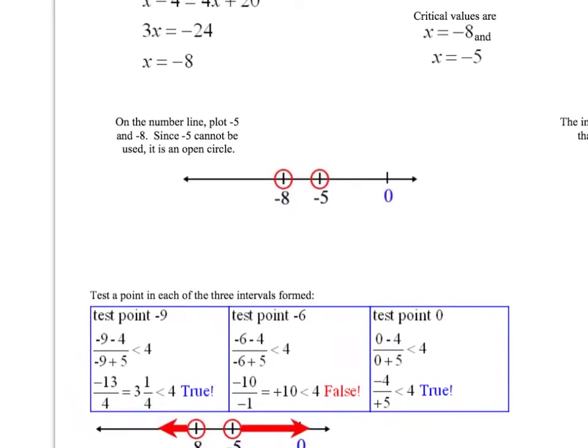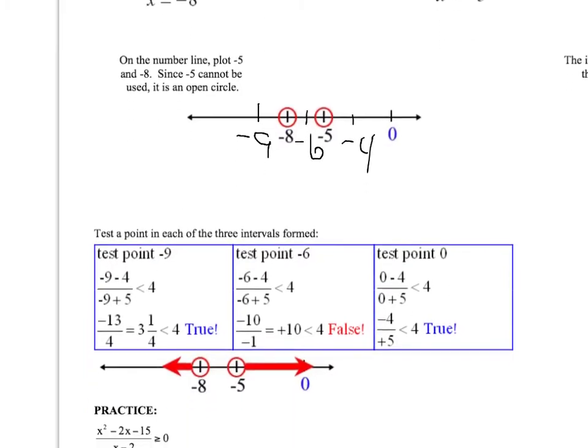If they show a little equal to, either less than or equal to or greater than or equal to, you need to do closed circles instead. So we have our open circles. And what they should do is write in a couple extra points here. So let me do that quick. Maybe negative 4, and you'd have other ones as well. But now they have to test. And you can see below, they tested.